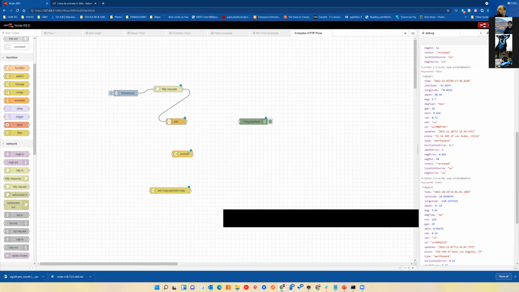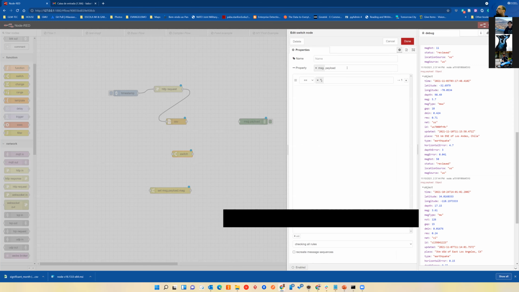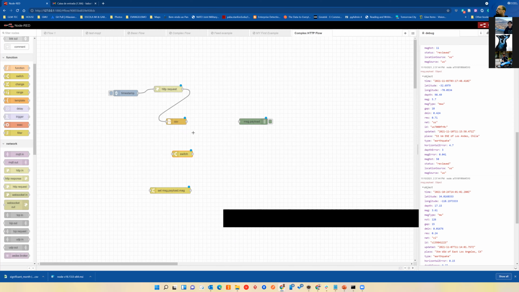You define the flow based on information, okay? You get the mag. The mag defines the size, the number of fields, okay? And you define if it's bigger than 6, you define a specific flow, okay?